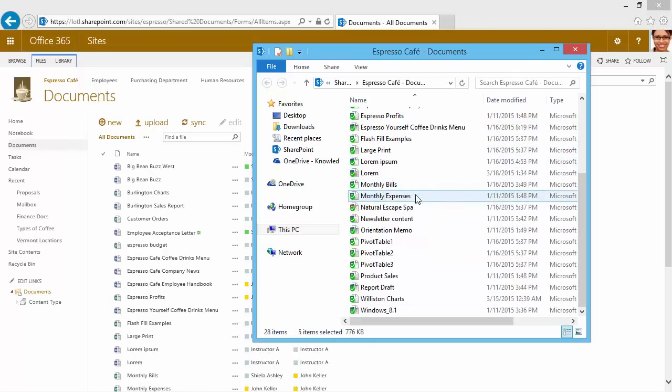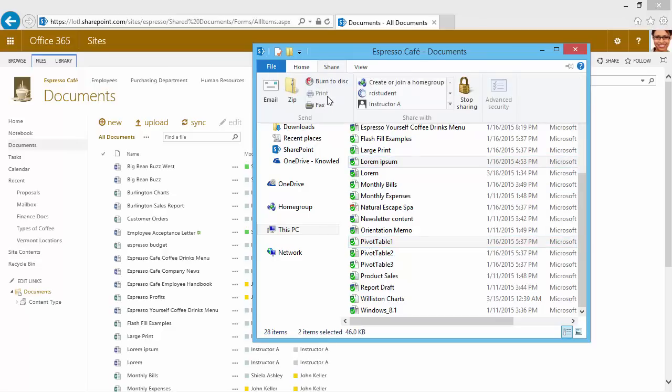But check this out. Maybe I have an Excel document and a Word document, I can't print. So that's just one thing that I want you to be aware of. You actually have to print the same type of document if you want to do multiple file prints. So if you ever see this grayed out, just make sure you don't have two different types of document. There I had a Word document and an Excel document. Again, just a little side note, so if you run into that, you'll know exactly why that's grayed out. Also, we can easily drag and drop documents into here and treat this just like our File Explorer.